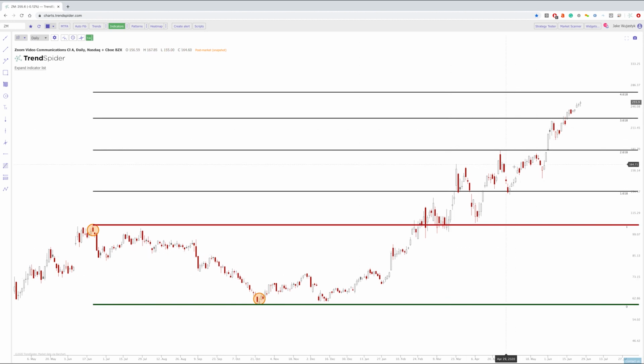But when you have something that really changes the whole way people do business and adds a whole new kind of virtual perspective to business, this is something that's really going to benefit from that. So that is Zoom. I really brought this up simply based on those fib levels and using those extensions. So let's see, what's another one to look at? Let's look at Fastly. I always do that, right? FSLY.